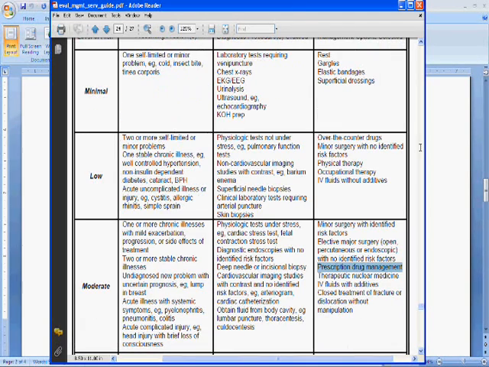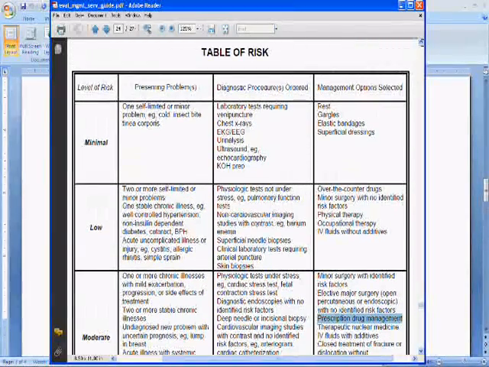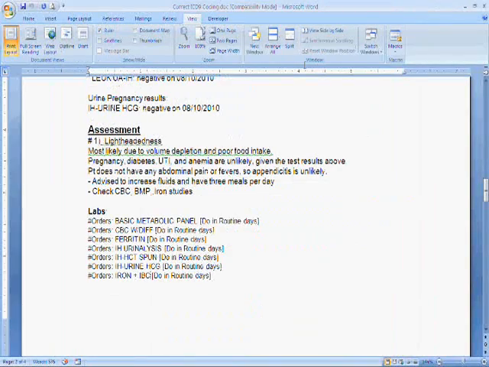Okay, so if you have any questions on that, or if you look through the note and you're not sure where something might fall in, go ahead and shoot me an email and I will try to walk you through it without giving you the answer, of course. And whether you use the worksheet or this risk table is up to you. It's just going to depend on what your comfort level is.